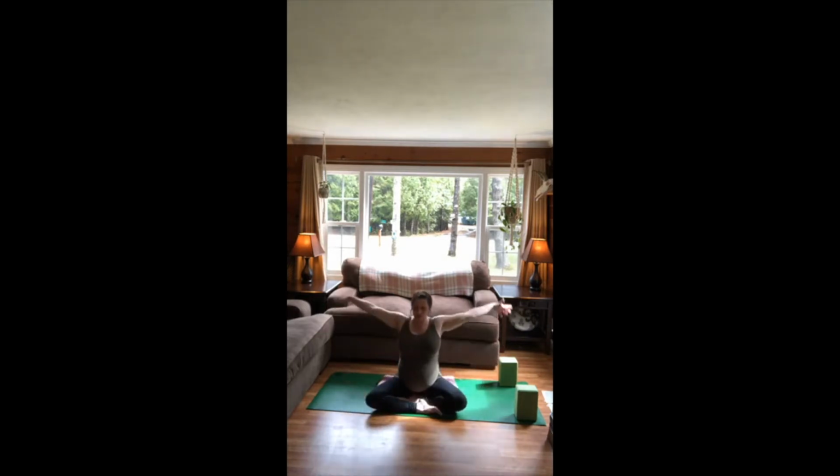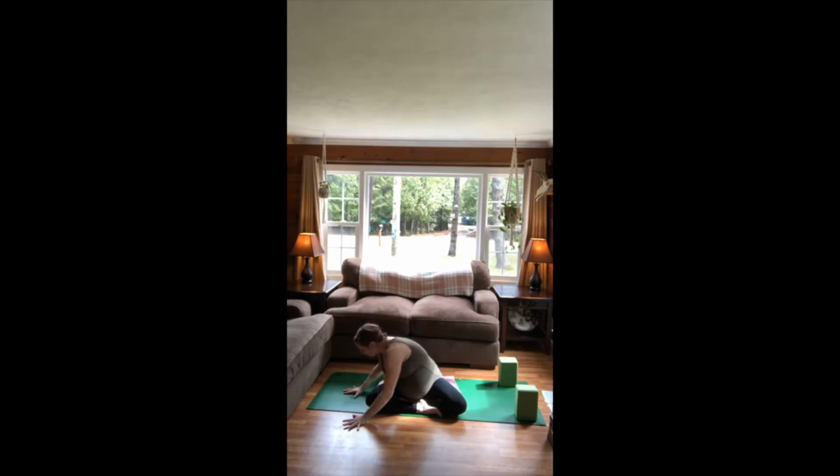Inhale, sweeping the arms up. And exhale, the left hand comes down to the ground. Lengthen through the right fingertips, all the way through the right hip. And the right hand finds the floor. Start to turn towards the ground, gently bowing down. Inhale as you pull your heart forward. Exhale as you round.